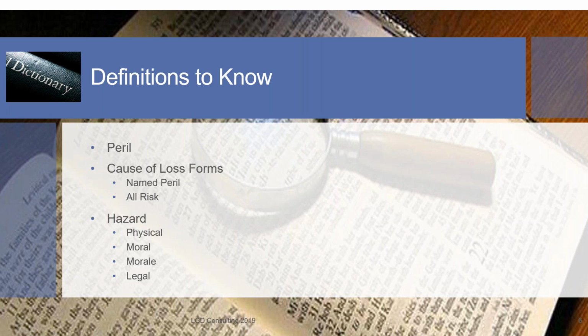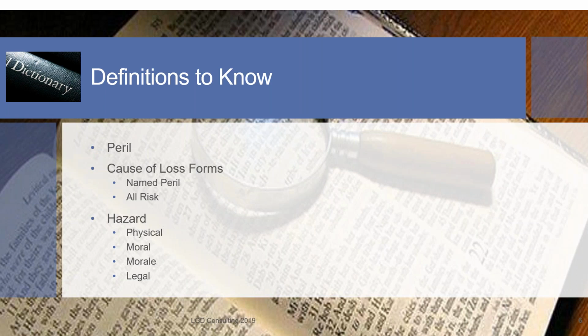Go through the material. You will get quite a few questions on perils. And this is more for your property coverages. A hazard is a condition that would increase the likelihood of a peril or a loss occurring. Right? So having badly worn tires on your car, that would be a hazard. Because with badly worn tires in that first rain, you're trying to stop, but because of badly worn tires, you hydroplane and have an accident.